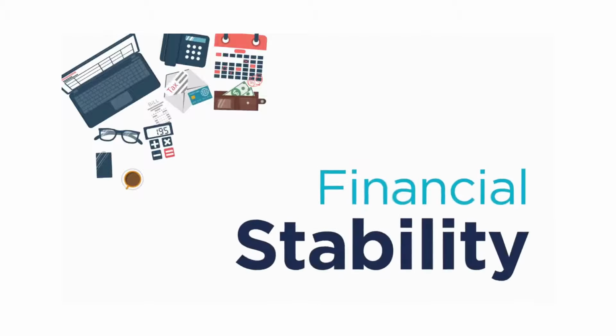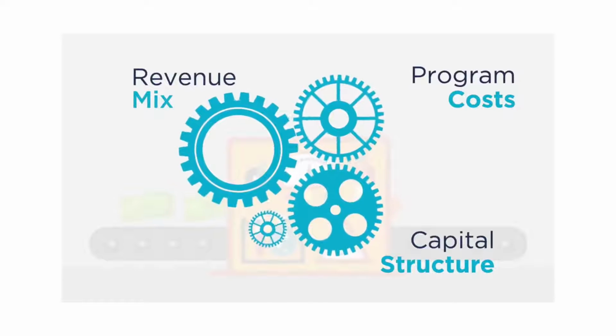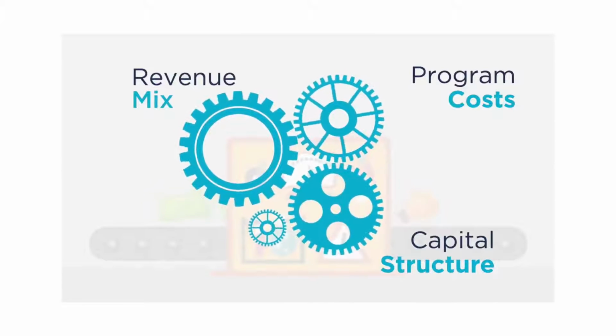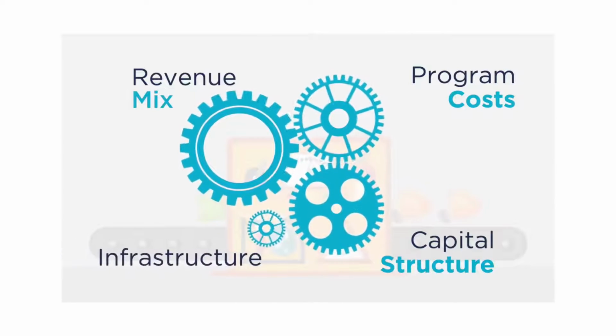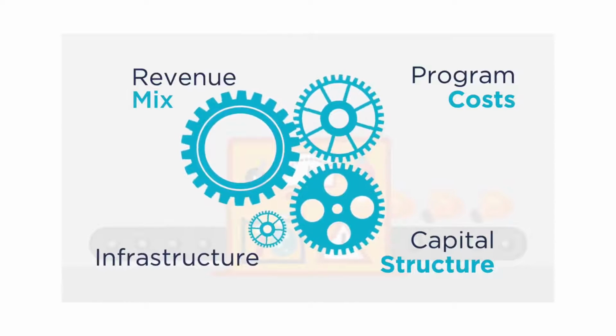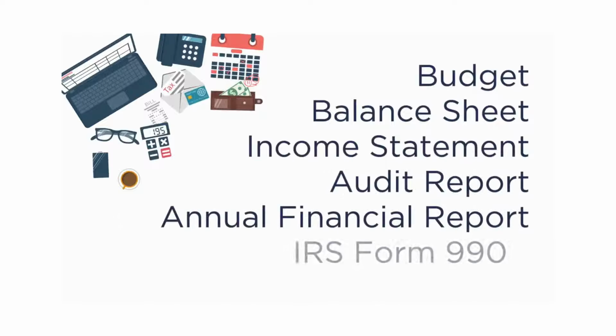Next, let's talk about financial stability. It's essential to an organization's viability and success, and a big part of your role. No matter your experience with finance, know that every nonprofit business model is different. Be sure you understand your organization's business model. You'll also need to ensure your organization has adequate infrastructure to create accurate and timely financials. Make sure you can understand your organization's financial reports.